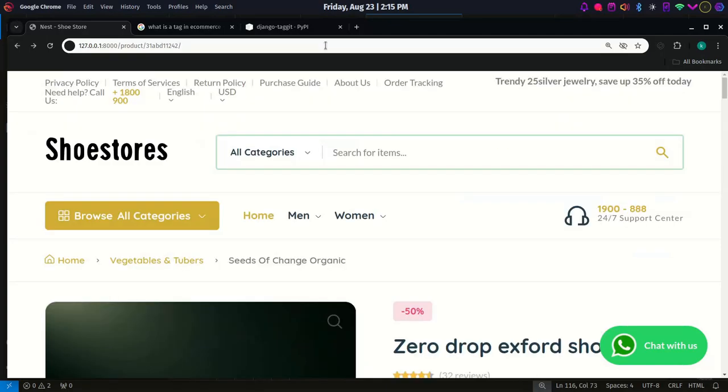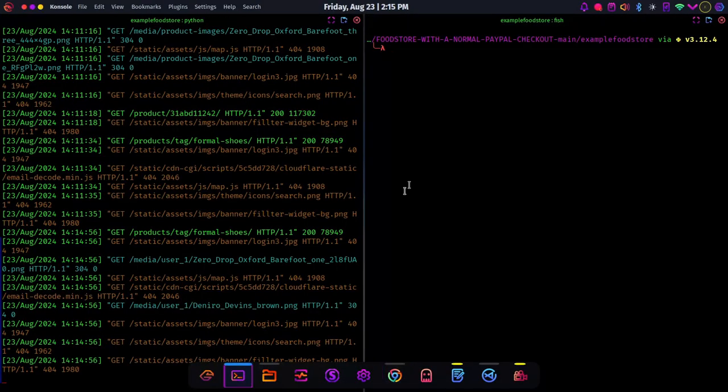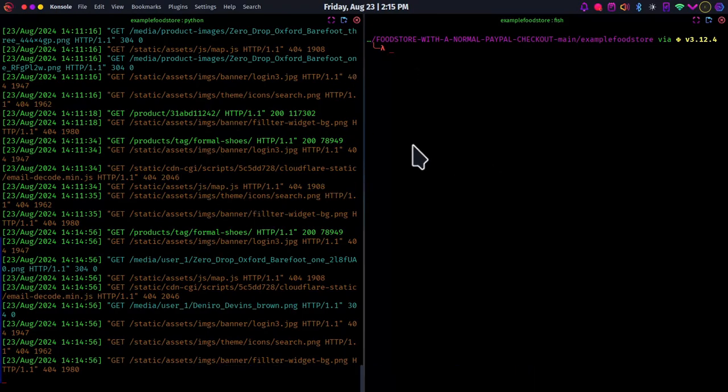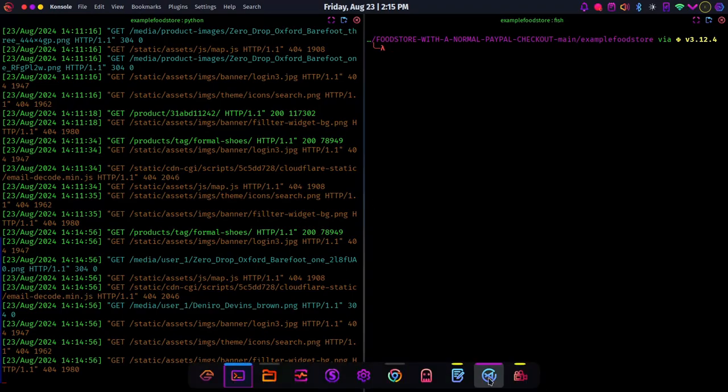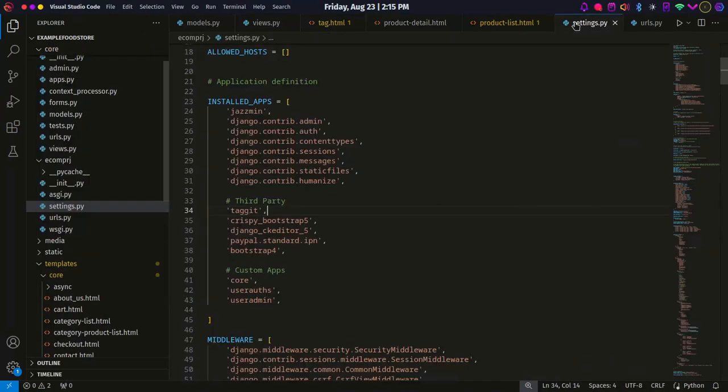Initially, make sure you install Django Taggit. You're going to use this Django Taggit package or app, whatever they are called. It's an application to deal with tags. So it's pip install django-taggit. Make sure to install it via your terminal, whatever the way you install it. Once that has been done, go back to your app under settings. Under settings, make sure you add taggit like they have done it over here.